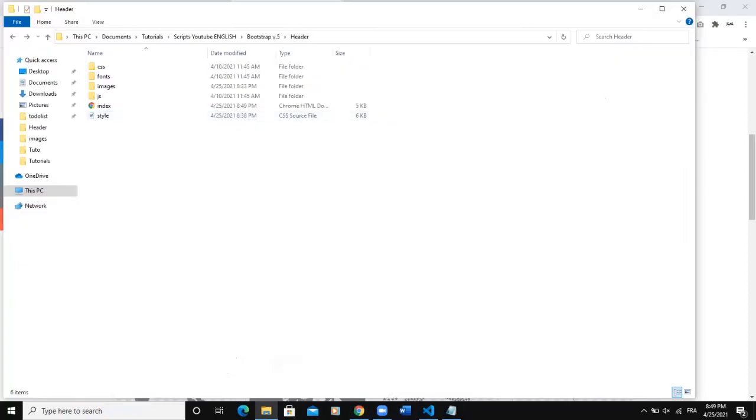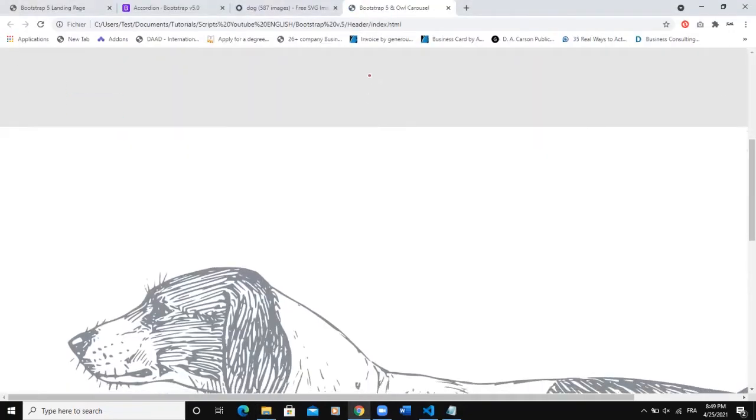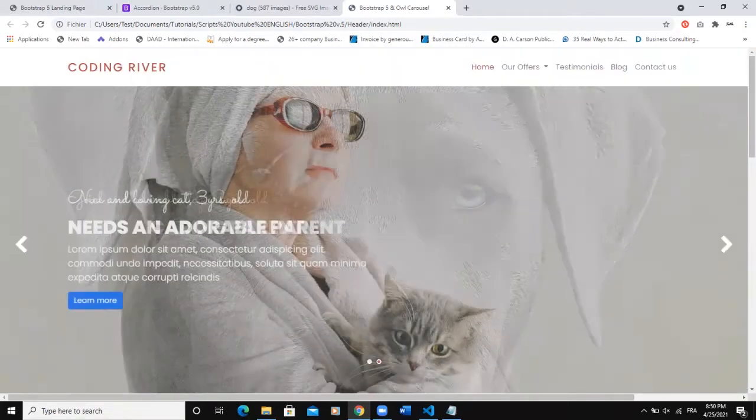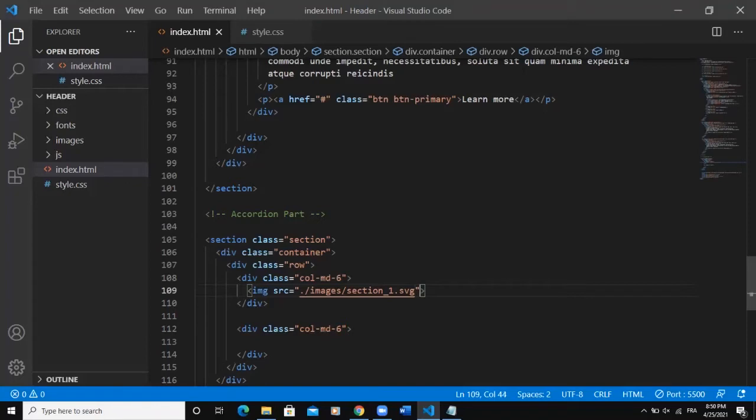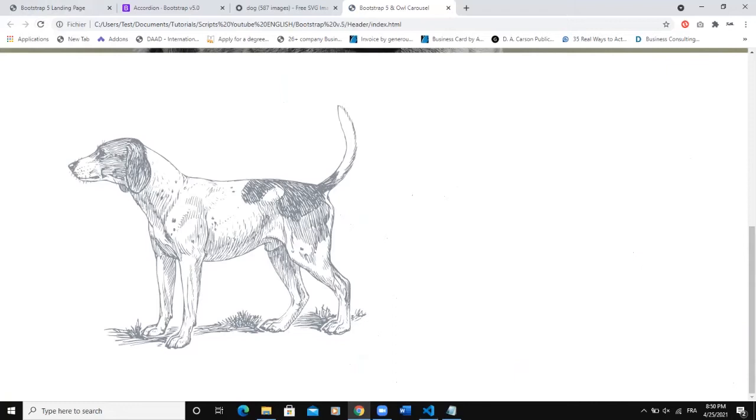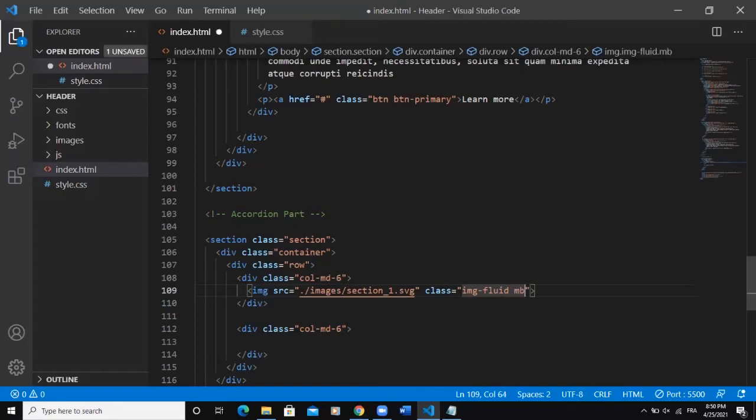So let me come to my web project folder. I will open the index.html file in the browser. As you can see, the image is very big. So I need to fix the size of the image. There is a predefined Bootstrap class that I can use in order to make my image fit the div tag. So I'm going to say img-fluid. Yeah, I think that's going to fix that. And when I save, okay, now the image is fitting my div tag. And I can also add a margin bottom to this image because I'm going to be adding some text after the image. So margin bottom added.